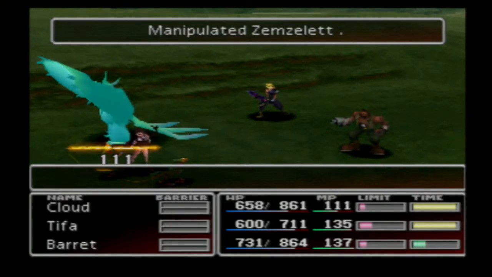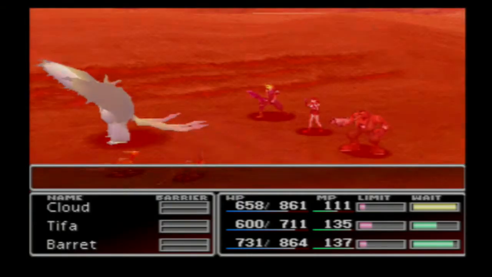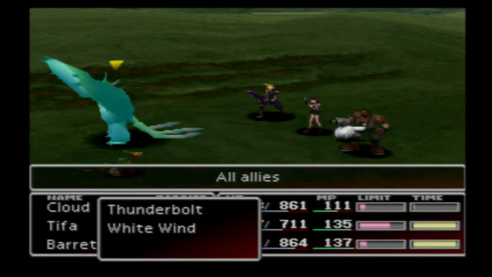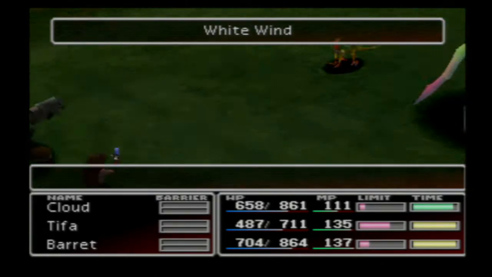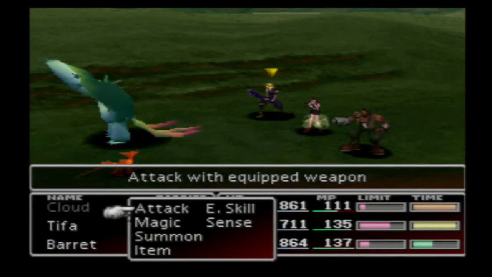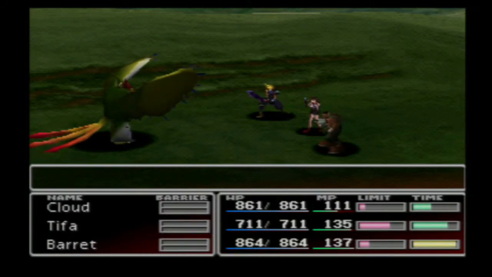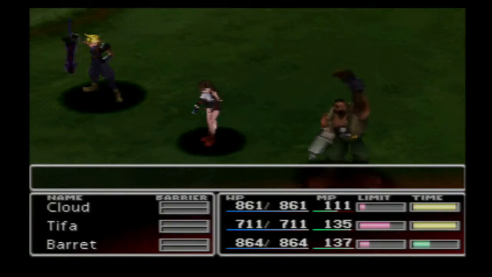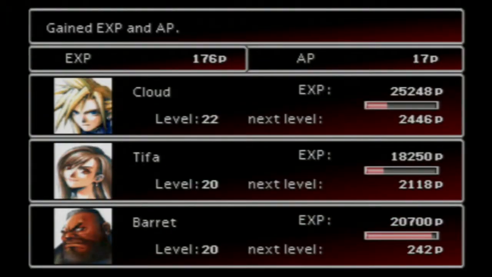All right, so he is manipulated. Now, once Barrett's turn comes up again, I can. There we go. So we're going to use White Wind on the party. And this is a very powerful healing spell. It heals everybody. And this is going to be useful because Aerith is currently not in my party. She's the only one right now who I actually equipped with the Cure Materia, although I am probably going to pass it on to Tifa as well for the time being.